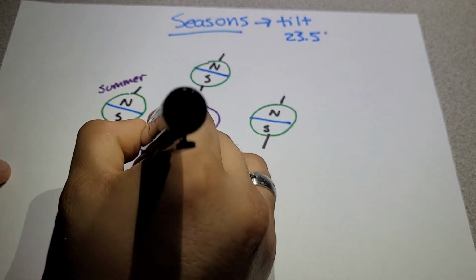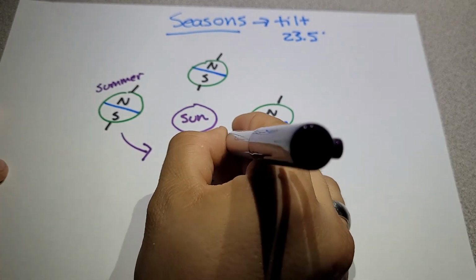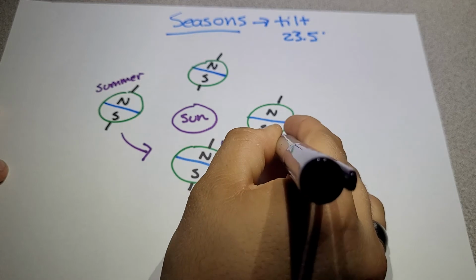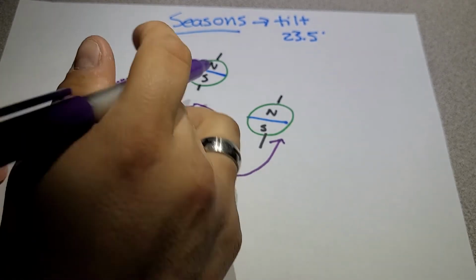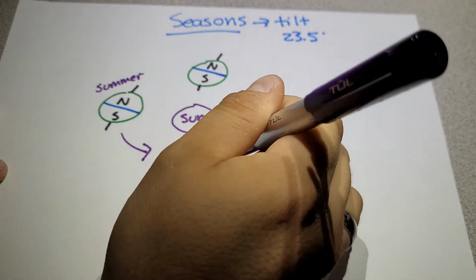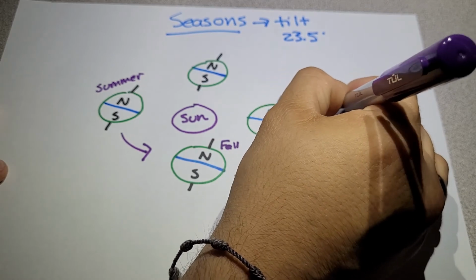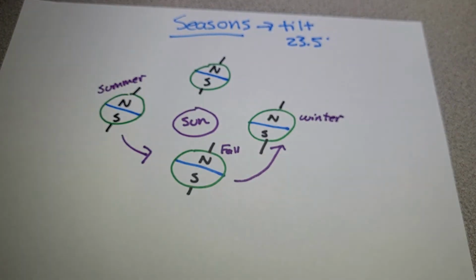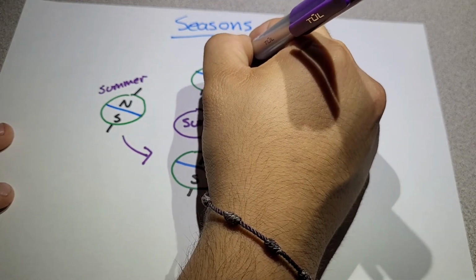So I'm going to draw my little arrow. Now, what season comes right after summer? We have fall. And then we keep going. But I'm only doing the north. That's why I separated those here. So after fall, we go straight into winter. Now notice, this is the part of the earth, guys, that we, being in the northern hemisphere, are facing away. Notice though, now we're facing away from the sun. Then we go up here, and this becomes spring.